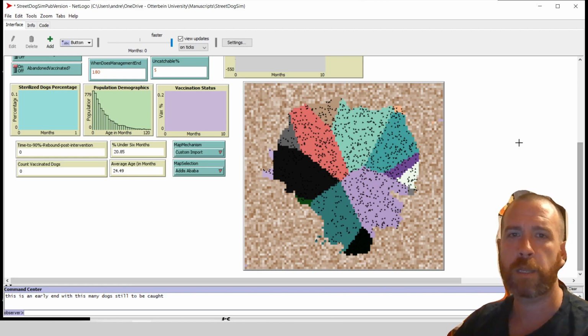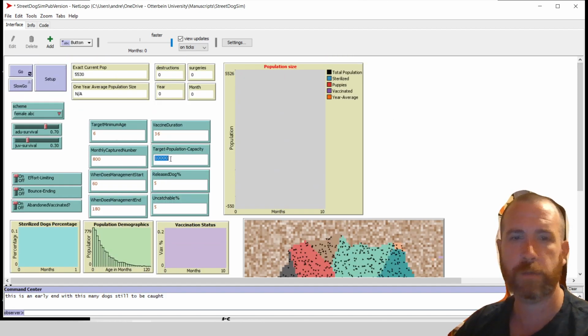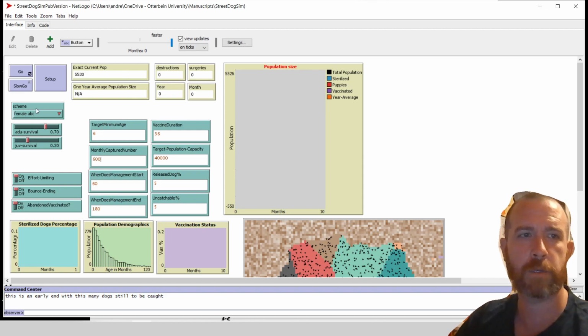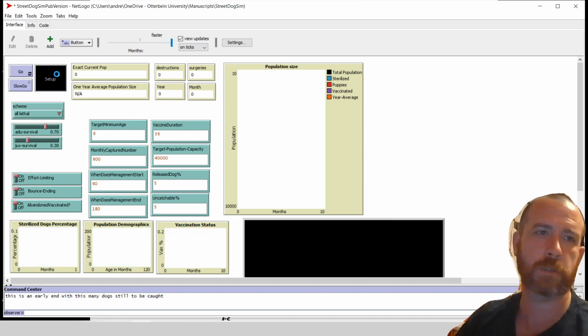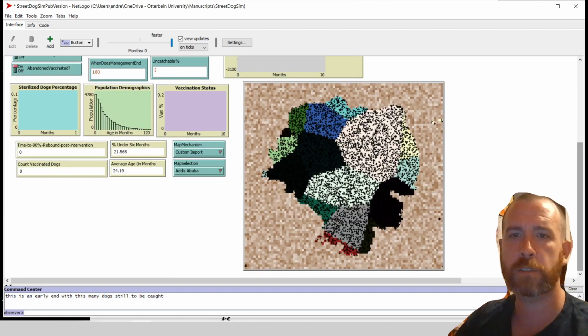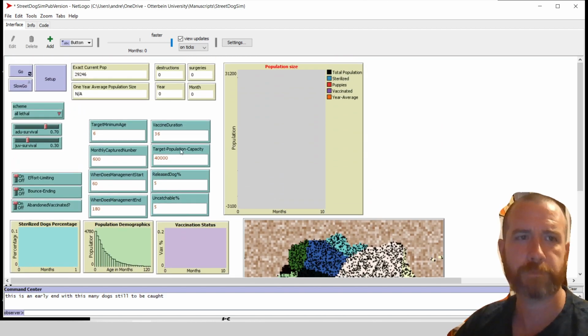So now I have a map of Addis Ababa, and I could go and say, all right, there's probably 40,000 dogs in Addis Ababa, and I want to catch 600 of them a month, and I want to do lethal control, and I want to do this and this and this, and I can change it to this particular parameterization, and it's going to spit out some value, right? So you can see it has this road that I didn't quite delete, so it was kind of grumpy with me for keeping those roads in, but you can see the idea.